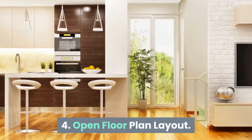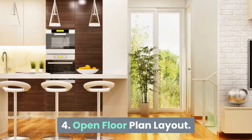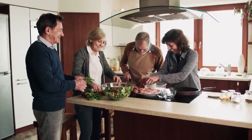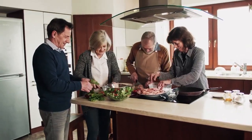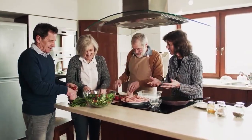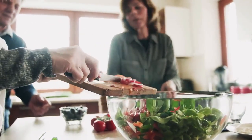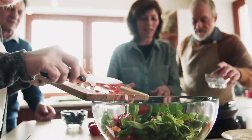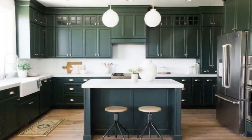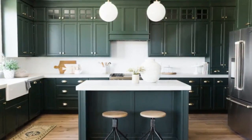4. Open floor plan layout. Open layout for the kitchen is quite a trend, as the kitchen is now getting considered a part of the living room area, where a lot of interactions are happening. A lot of get-togethers are happening over food preparation. This allows the person who is cooking to be a part of the gathering. So, by adding an island which has a cooktop and pendant light right above it, sets the mood for the conversation. Bar stools give the opportunity to host a cocktail party while the lip-smacking food is getting grilled.